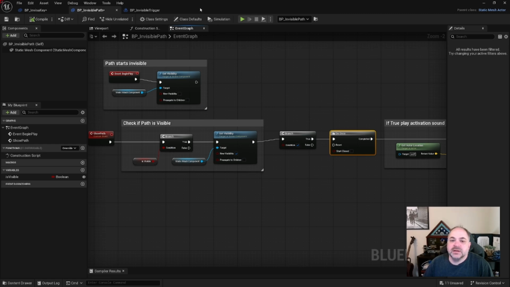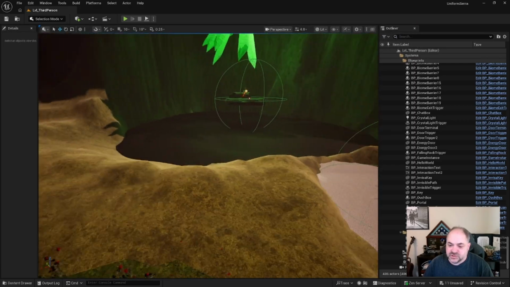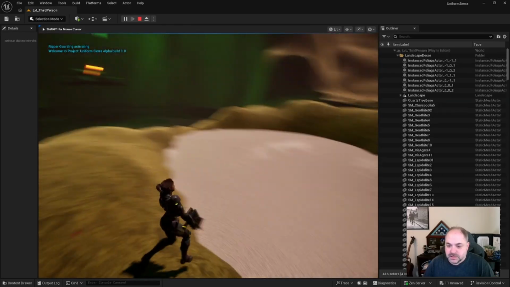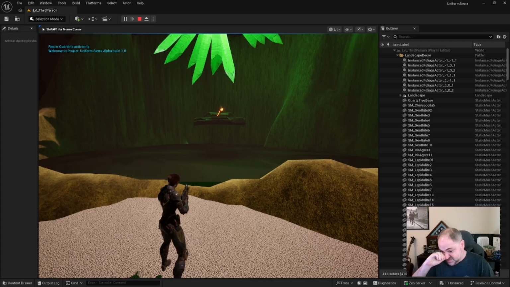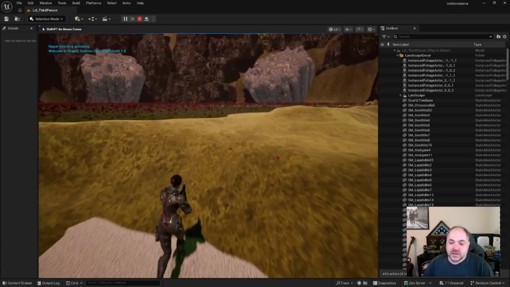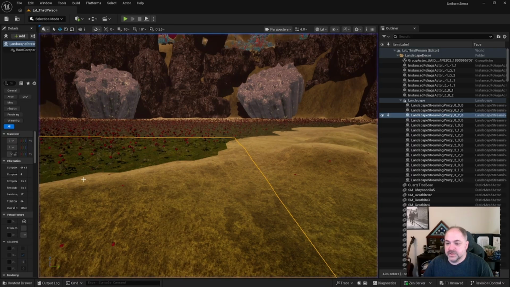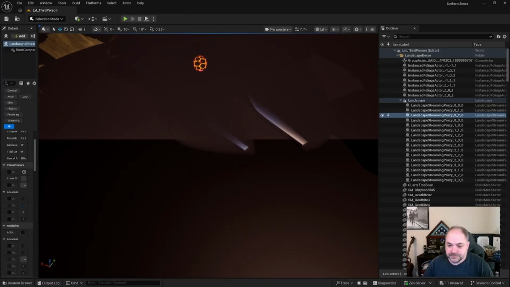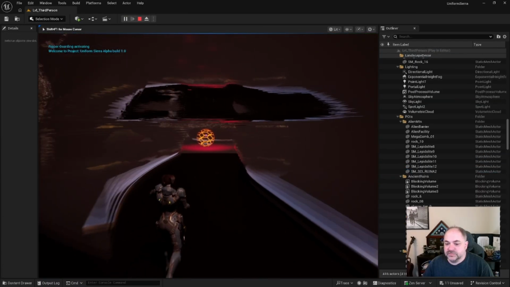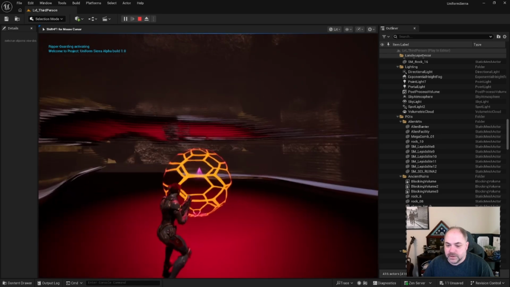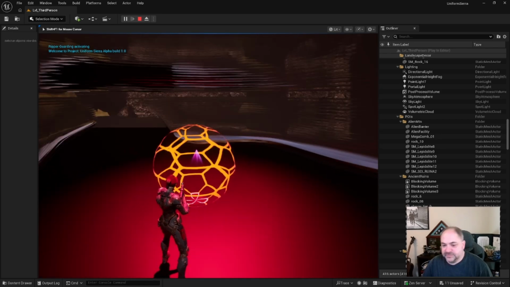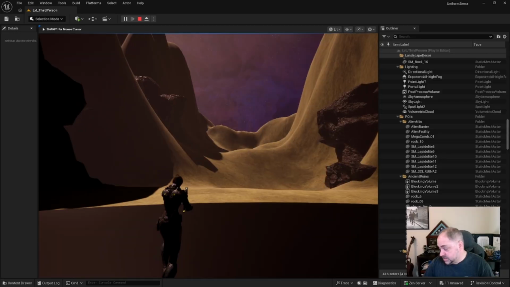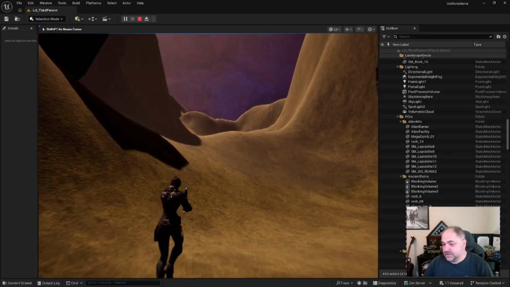So I'll go ahead and close this and then just show that it doesn't work. Okay, so I'm here, I step into the trigger and nothing happens. So if I go to get the key, however, which is all the way over here, and normally you won't be able to just walk in and grab this, but I took the collider off the force fields in order to be able to show that it works. Okay, so I'm gonna cut the video here, because it's a long walk.